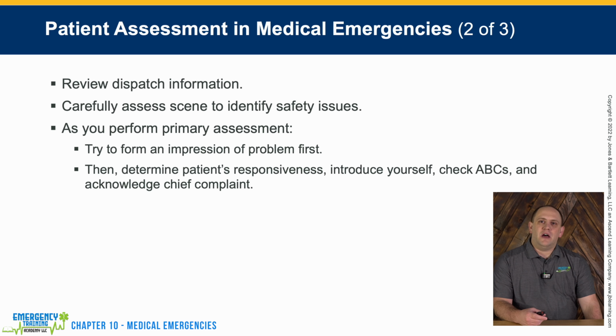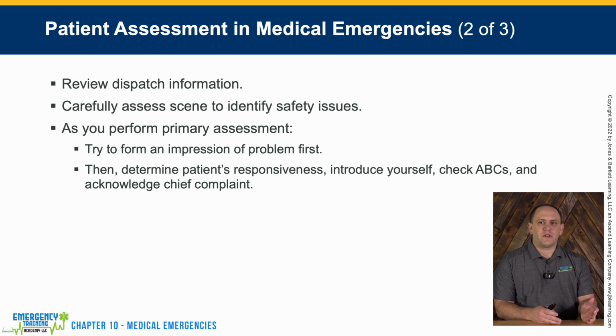The first part of that assessment always begins as soon as you get your dispatch information. So review that dispatch carefully, pay attention to any information that you have, identify safety issues, and then as you move into performing your primary assessment, you want to identify those life-threatening injuries, like I said, and if they are unresponsive, you want to move into that primary assessment, looking at any life threats immediately and treating those.